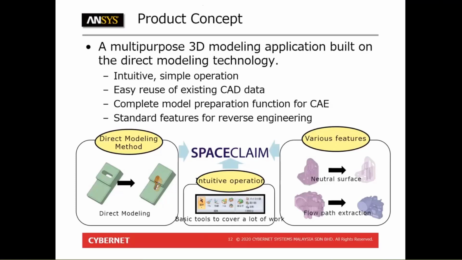It is also easy to reuse existing CAD data because SpaceClaim is famous for the ability to read all sorts of different types of CAD formats. It also has the capability of complete model preparation function for CAE, so you can prepare your model perfectly to be used for analysis. And also it has standard features for reverse engineering.